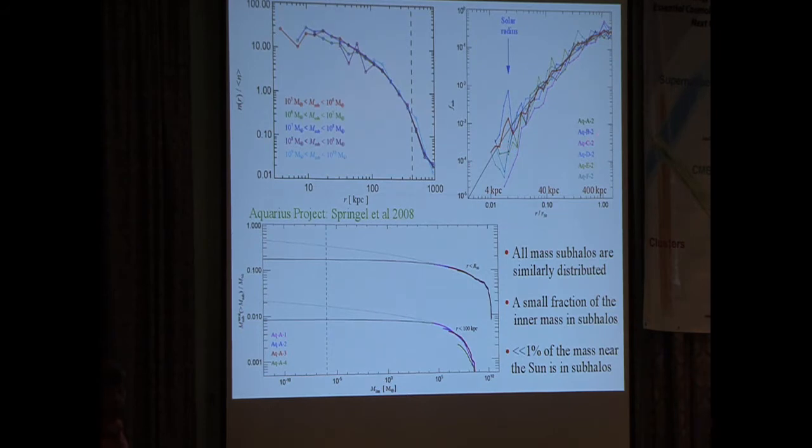objects. So, where we're going to put our experiment to detect the dark matter, of course, is on the Earth. So that's here. So in the part of the galaxy that those experiments are probing, the fraction of the mass in the dark matter lumps that are resolved by this simulation is only about 1 part in 1,000. So almost all of it's smooth. And then the 6 colored curves here are just the 6 different simulations. So you can see again, there's not that much scatter between the different realizations, and the thick red curve here is just their average.